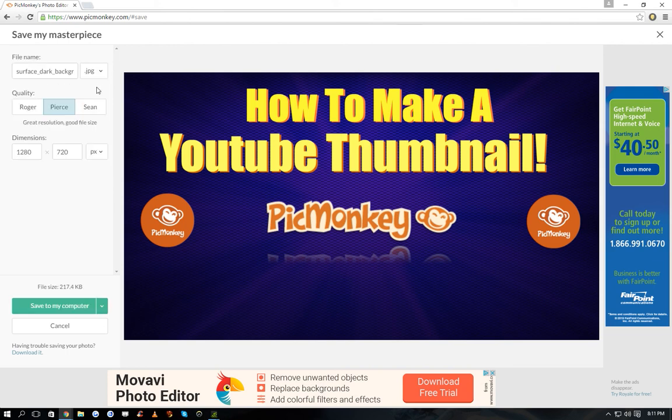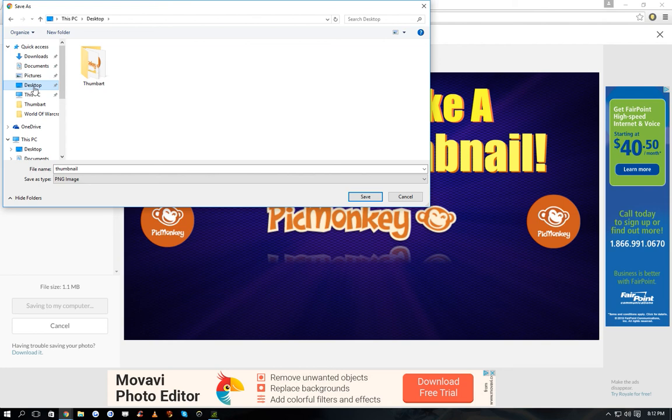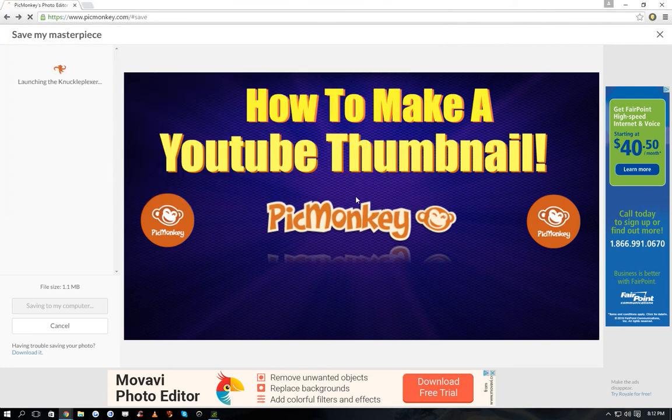Just change it back to JPG and pick the highest quality. It tells you right here. See, this one is low quality. We go to the highest quality, so that's the highest quality JPG. But since we already know that our PNG is small enough, I highly recommend sticking with the PNG. We're going to save it. We'll call it thumbnail, which is kind of weird. I think we're going to save it to our desktop so it's easy to find afterwards.